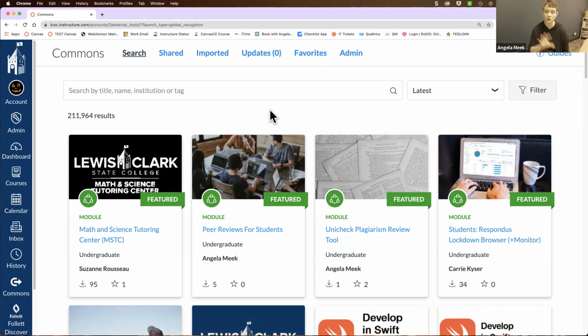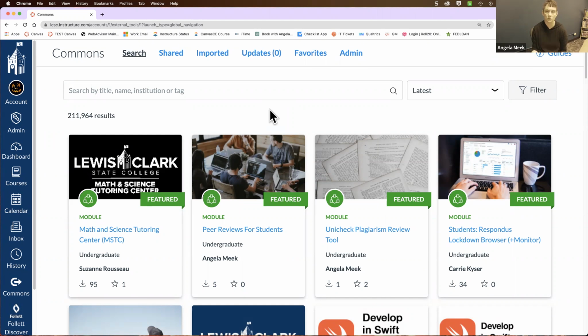That is if you want to share your own stuff out here. So the administration, when we first moved to Canvas, people way above my pay grade made the decision that as an LC employee, faculty, staff, whatever, you can only share to the LCSC domain. We cannot share our content to this global repository. That was a decision made by whomever above my pay grade. So that's where it's sitting right now.